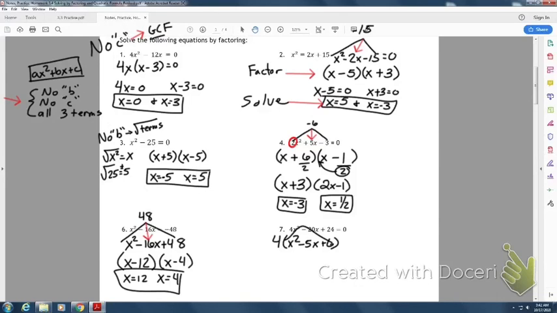Now, we need to be clear on what exactly it is we're solving for here. Whenever we're solving for these on the graph, you need to know all of these are the x-intercepts. Okay? So if I have a parabola, for example on 3, this is crossing at -5 and 5. That's what I'm solving for. On number 1, it's crossing at 0 and 3. So 0's right there, 3's right there. So make sure you know exactly what it is you're solving for whenever you're doing this factoring stuff.